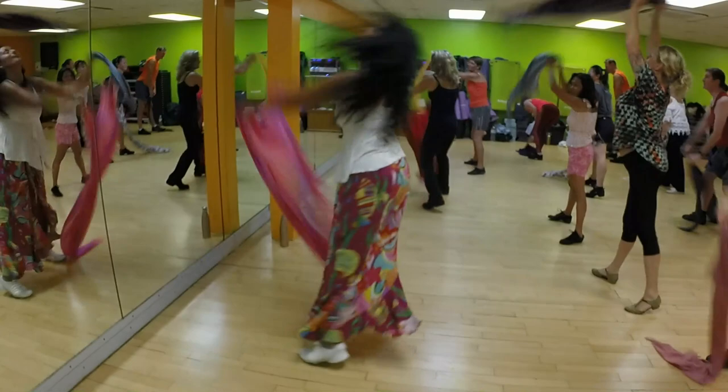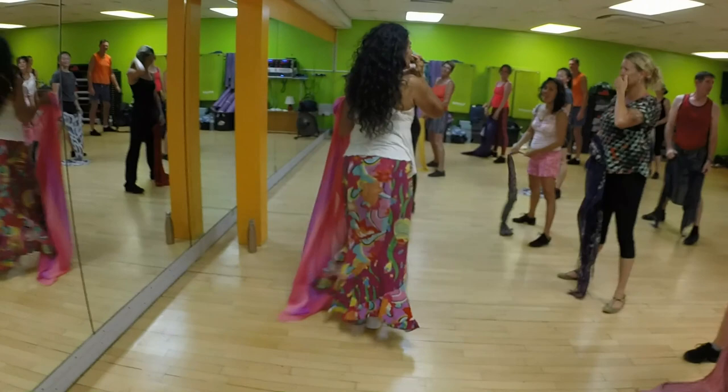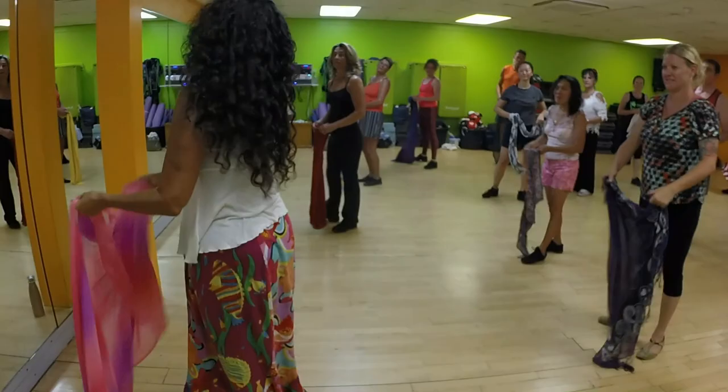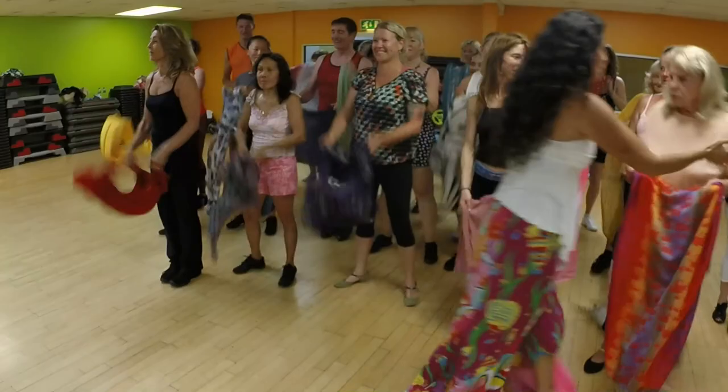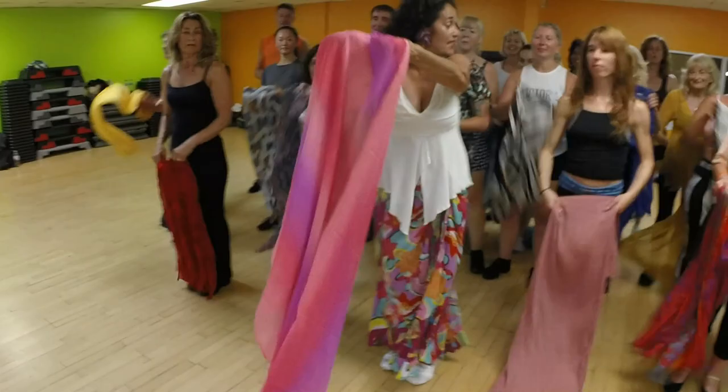Then we all merge. Let's all merge towards the palm. So we're going to merge like this. Getting closer to the palm. Yes, really close, really close. So we are doing this, and we're going to do down and up and down.